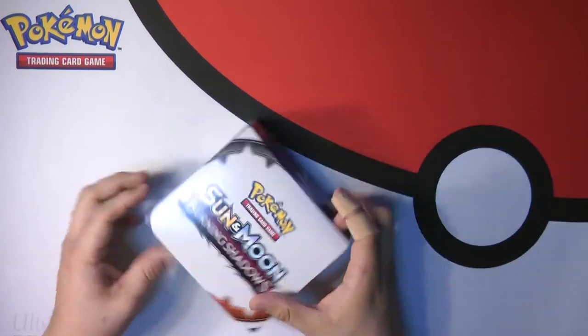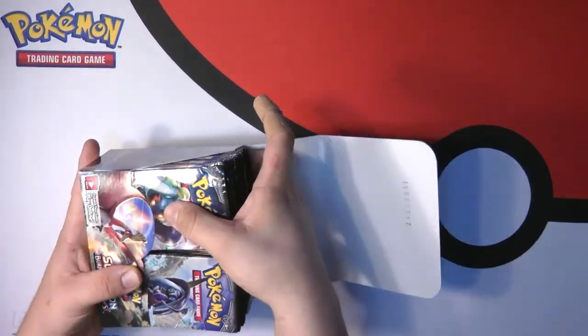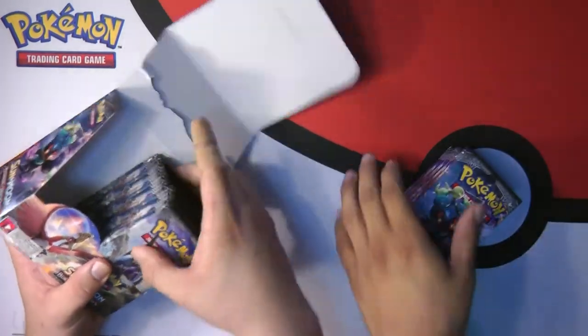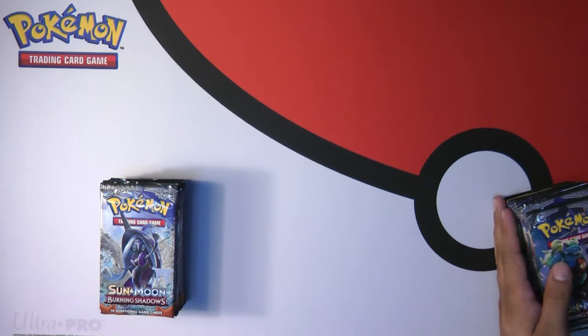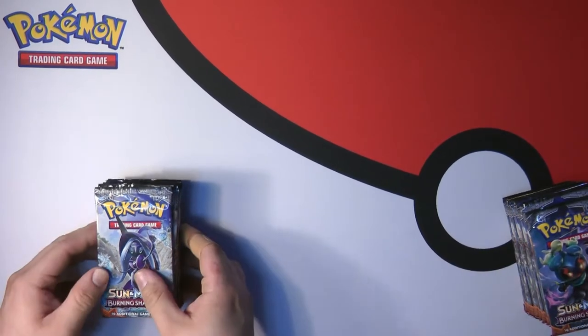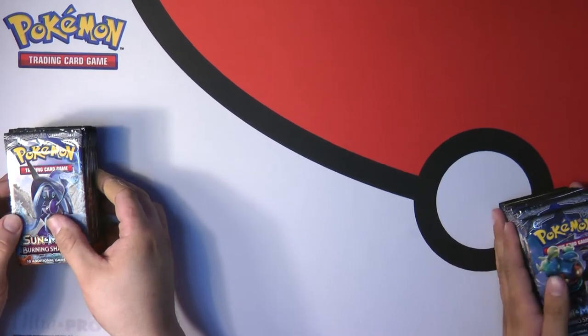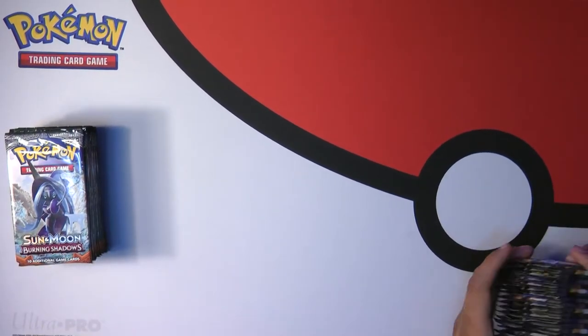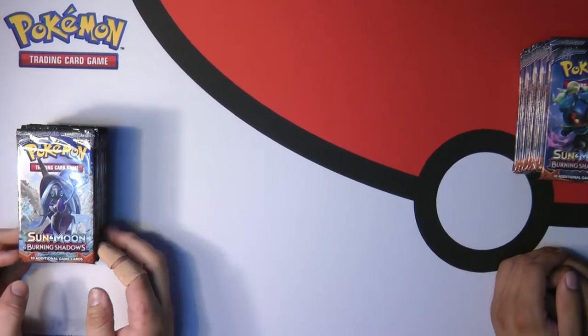Me and Otaku Boy have been opening a lot of packs, a lot of boxes in the last couple months. Let's see what we get. I'll go on the left over here and then he'll go on the right. So basically the way we do it, we just go back and forth. He'll open one and then I'll open one afterwards. And then we'll see what we get. We'll see how many hits we get.